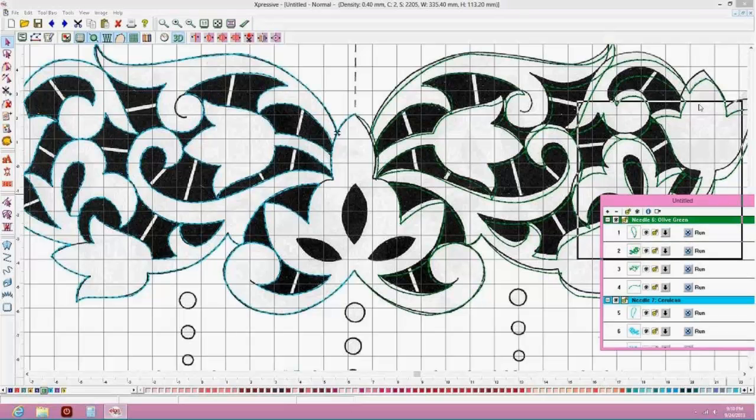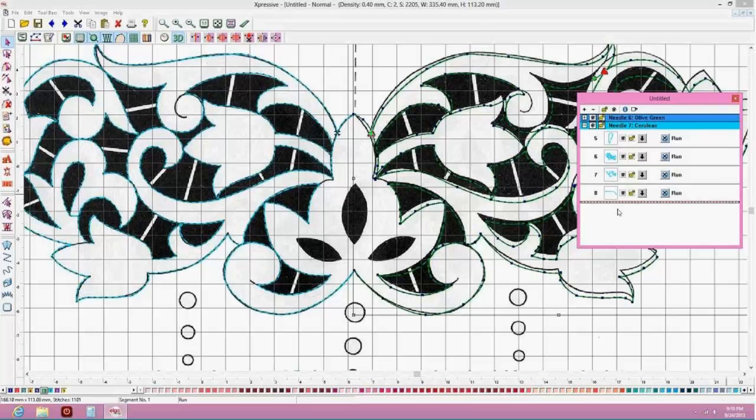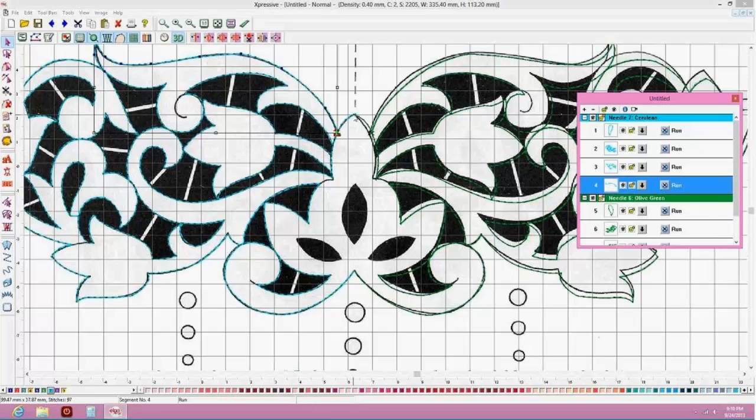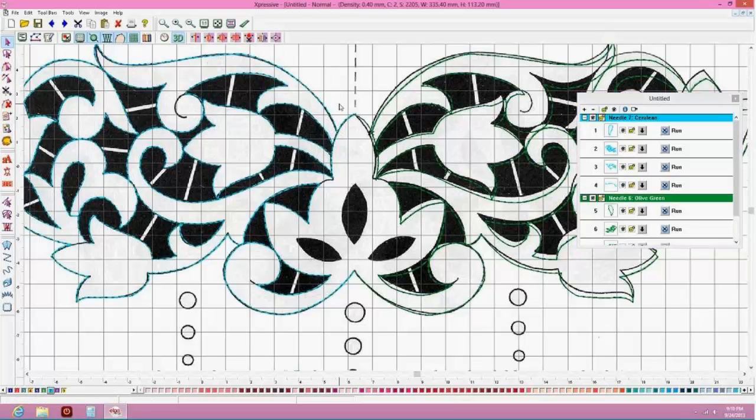Okay, so what we have now is we want the green to go to the bottom. And we ended here. Remember I said we might have a little jump. What I would do is do these pieces and then begin sewing again at the closest point. So that's one way to look at it. You're going to have a jump one way or another. It's just a matter of where you're going to put that jump. So let me select these. We'll do these in red so we have a little more control over the color, because these are mirrored. I'm going to try to mirror these as best I can.